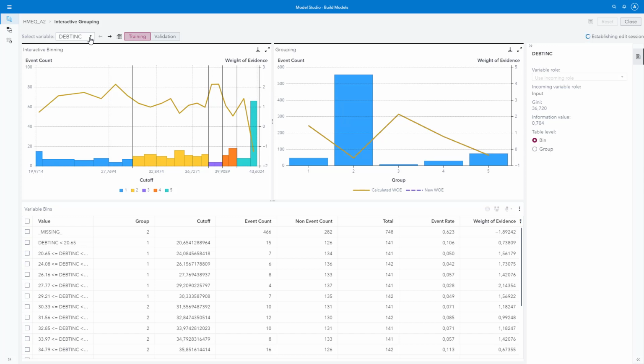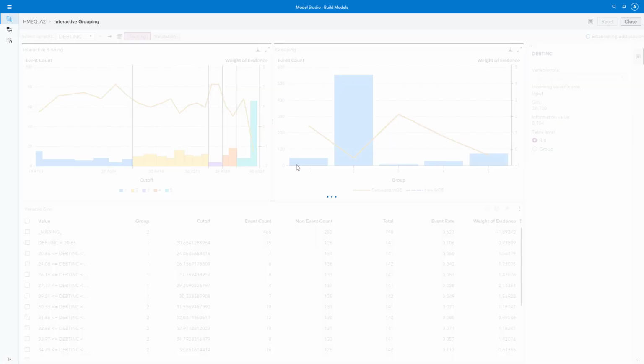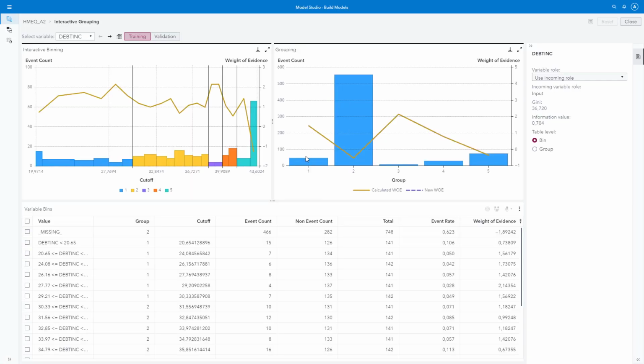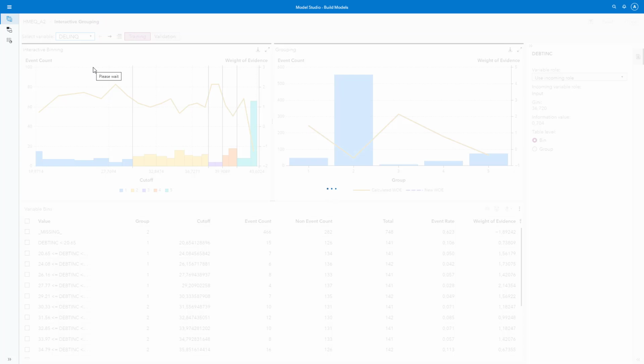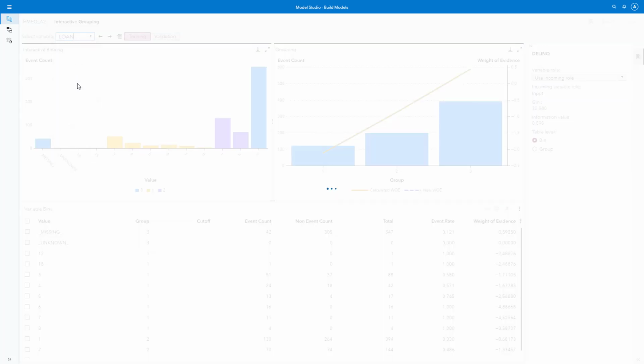So for example, here I have the debt to income ratio and how it has been cut off to different bins and what's the weight of the evidence for the different bins, and on the right you see then the averages, and I can show the other ones as well. So here are different options we have for all the variables.